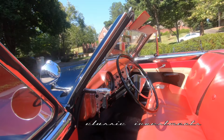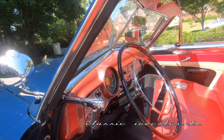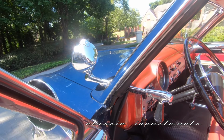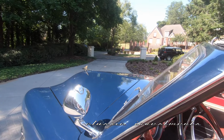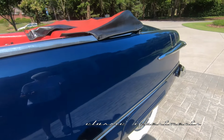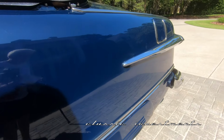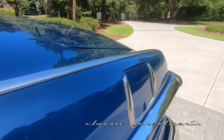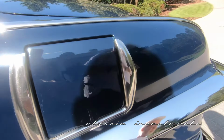It has a courtesy lamp, the manual choke. It also has the beautiful and optional deluxe hood medallion. Oh yeah, with the acrylic wing on the top. Exactly. As we move around, you'll see the chrome door edge molding, the ribbed rear fender skirts, even the optional gas door. That's a nice chrome dress-up package. Chrome dress-up is available.